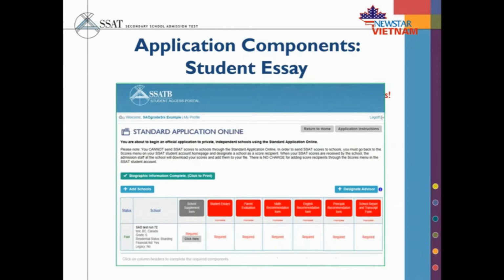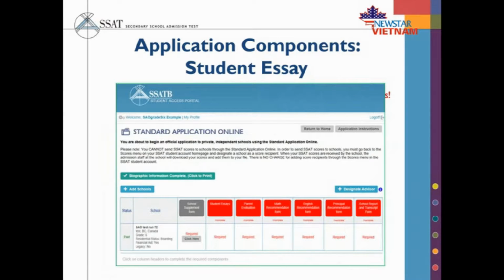Now, let's jump into kind of the pieces of an application and getting things started. With the student essay and the parent statement, which I'll show you here in a second, these are required components for students in grades 6 through postgraduate.